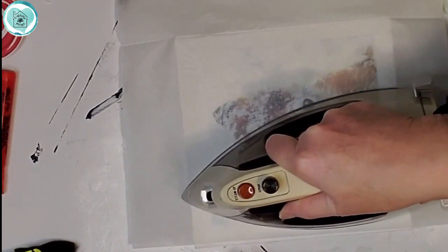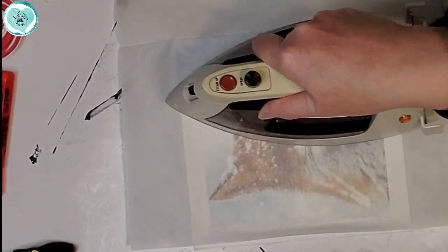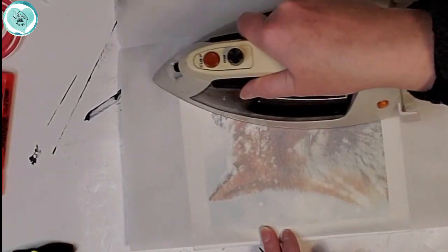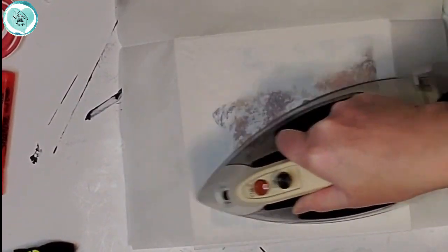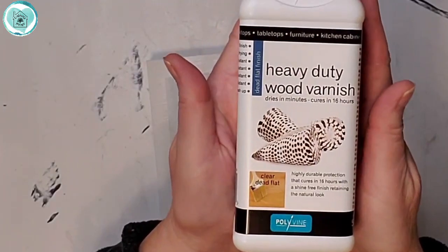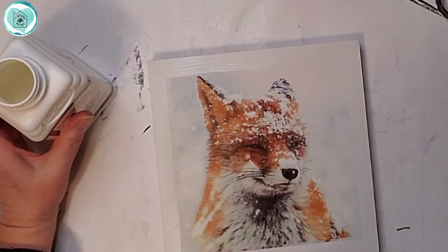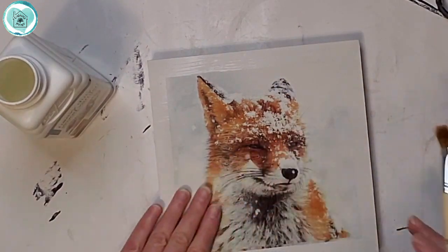He has such a sweet, beautiful face. So here I'm putting parchment paper over the top of the napkin so you don't burn the napkin, and the Mod Podge has dried. So what the heat in the iron is doing is reactivating that glue and making the napkin stick, and it comes out so beautifully smooth.